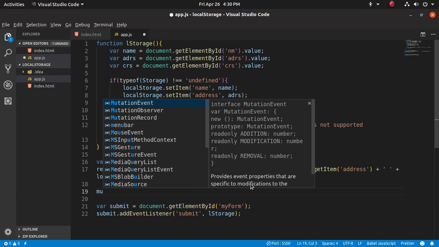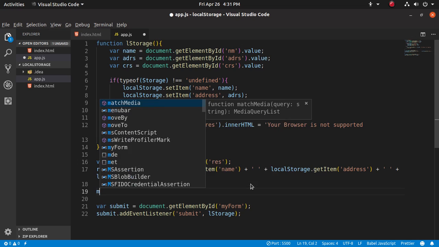And the next is one more method, which is clear. When we want to clear our data, we use the clear method to clear that data. So just use our clear method with the reset button.